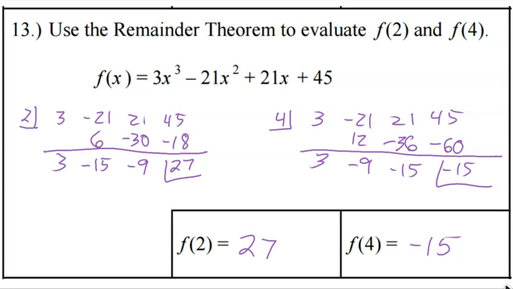Now I know I do this fast. I have really good mental math. I mean, I'm a math teacher, right? If you can't do negative 21 plus 12 in your head, then go ahead, make sure you're using a calculator and make sure you key it in, negative 21 plus 12, and it'll give you your negative 9. And if you do your 21, you can do 21 plus negative 36, or you can just do 21 minus 36. It's the same thing, okay? But this is how we use the remainder theorem to evaluate the output of a function at a value.